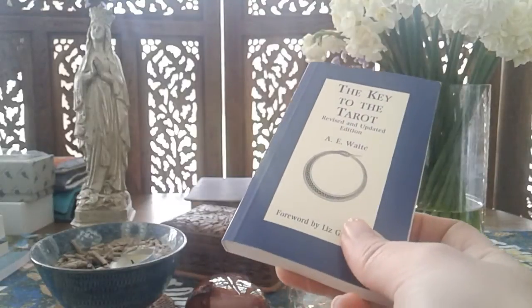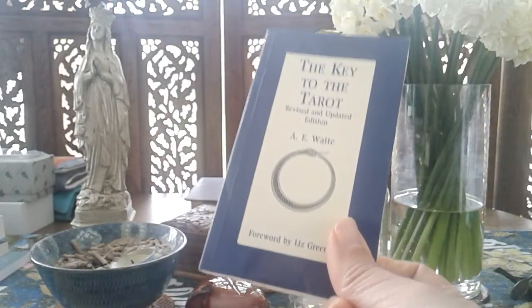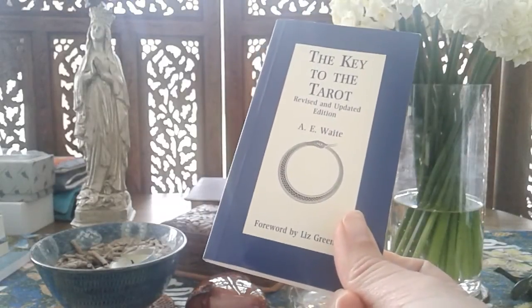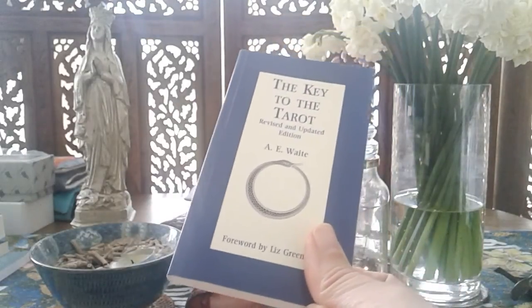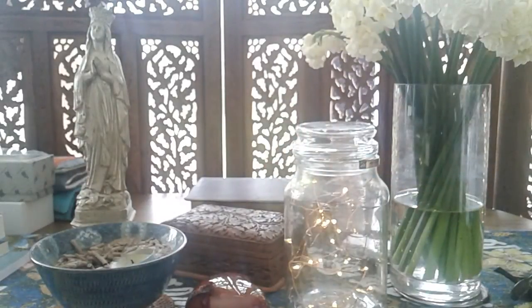And also the commemorative set, I think, has a pictorial key to the tarot, which I think is also the same book as this. I had the good fortune of comparing this book with the original publication from the early 1900s that is known as Pam B. I'll put some links below, you can Google and have a look at how the original book and deck was published back then. And it truly is the first of its kind, if you think about it.